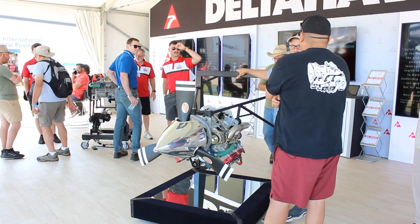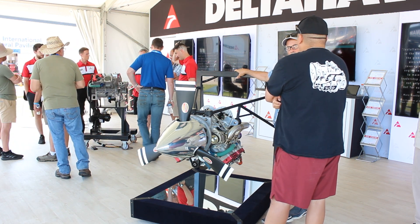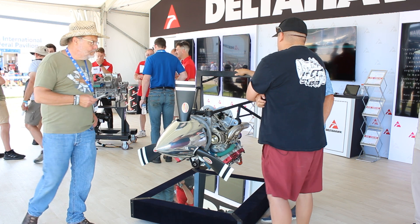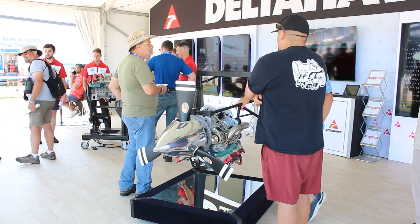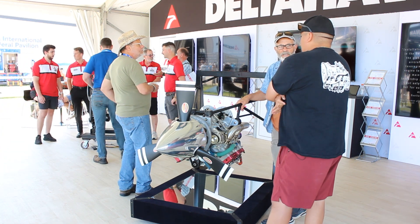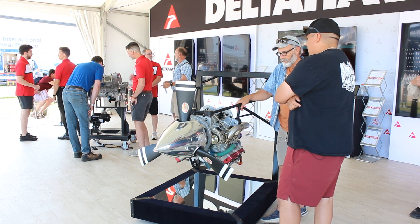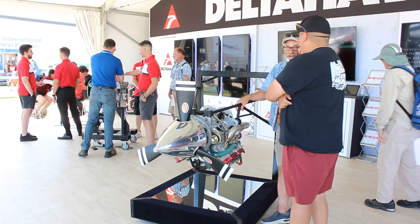When you look at the parts count here, with no valves, it's about 40% fewer moving parts than your conventional Lycoming. On the supercharger and turbocharger, their life expectancy is probably going to be the same as the engine itself — typically superchargers and turbos, as far as what we've seen, they last a really long time. That's their own in-house design, and we've gone through a lot of testing. Aaron led the team that did the FAA certification process — the build and the teardown in front of the FAA — and they were really impressed with how everything looked. The testing we had to go through was pretty intense since the last time something like this had been done was around 1965.